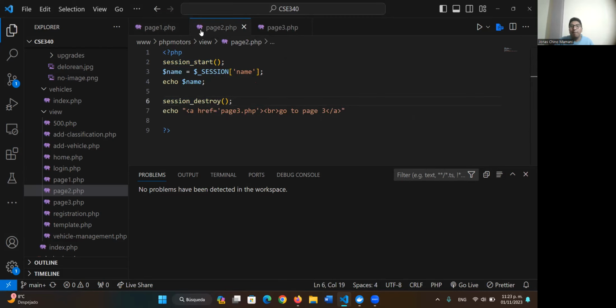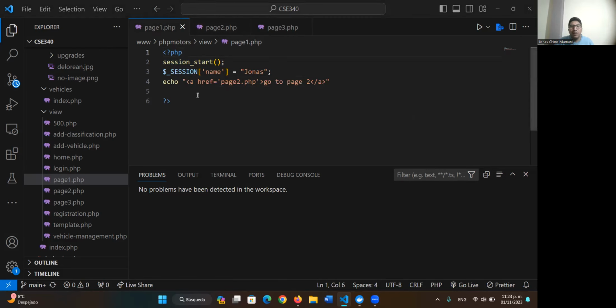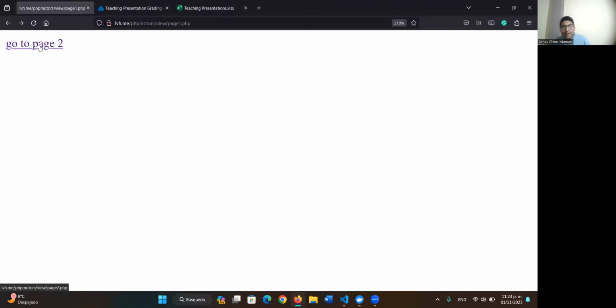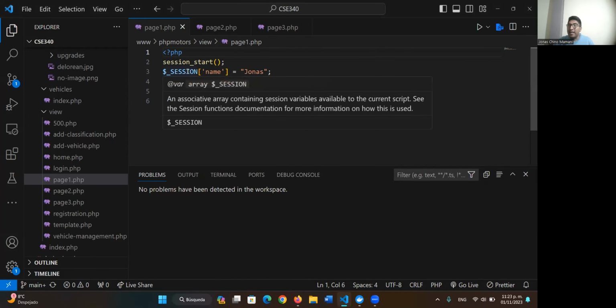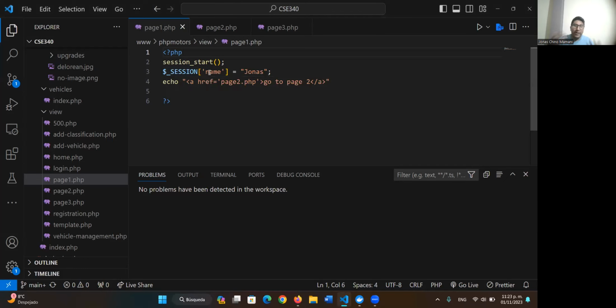So yeah, I want to show you. This is the first page, page one. It does nothing, we are just creating the name, and nothing appears because we don't print it now.